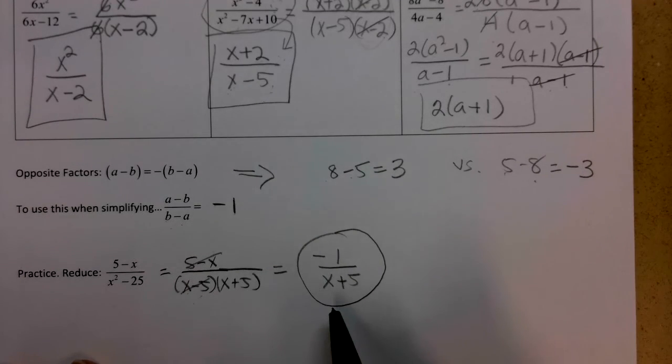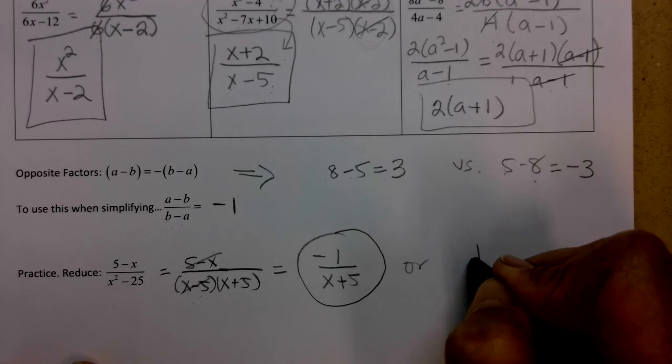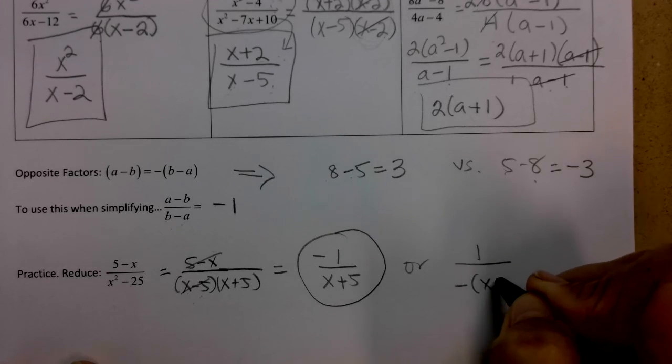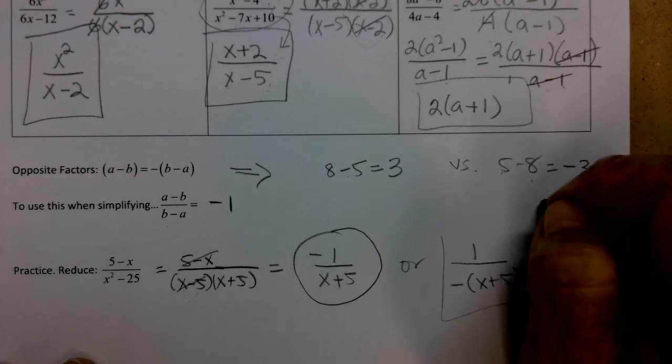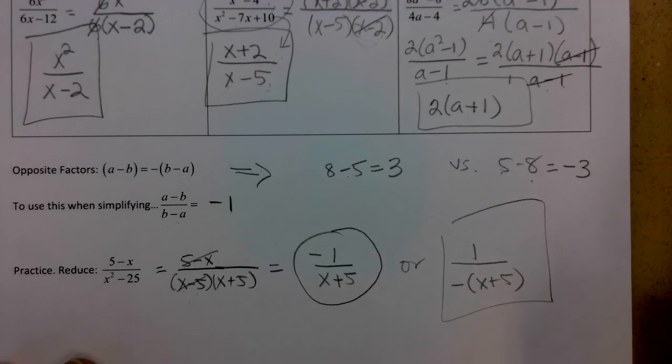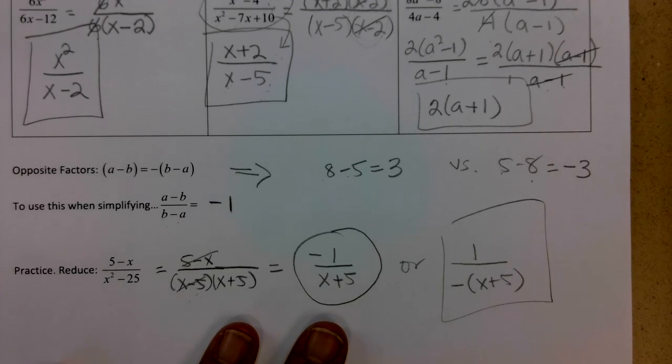Negative signs with fractions can live in a couple of places. Typically, I put them with the numerator. They can be out front. They can be with the denominator. If you would want to write it with the denominator here, you would need parentheses around it because there's more than one term for the denominator, right? This is totally okay too. Okay, well there we go. Look for your common factors, factor, before you cancel.